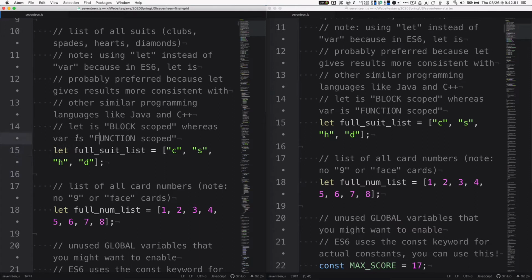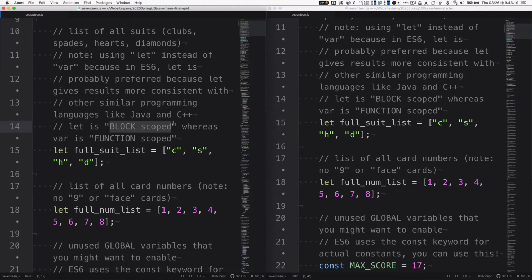Let is block scoped, and var is function scoped. And a lot of times that means the same thing because, in simple programs, a block is a function and a function is a block. It's just the section of curly braces. But sometimes it's not the same thing. And in most programming languages like Java and C++, the variables are going to be block scoped.